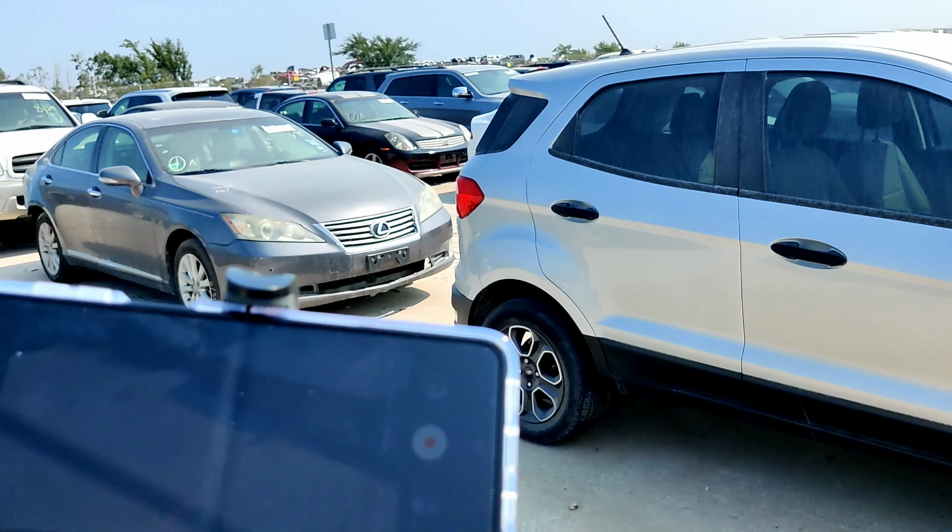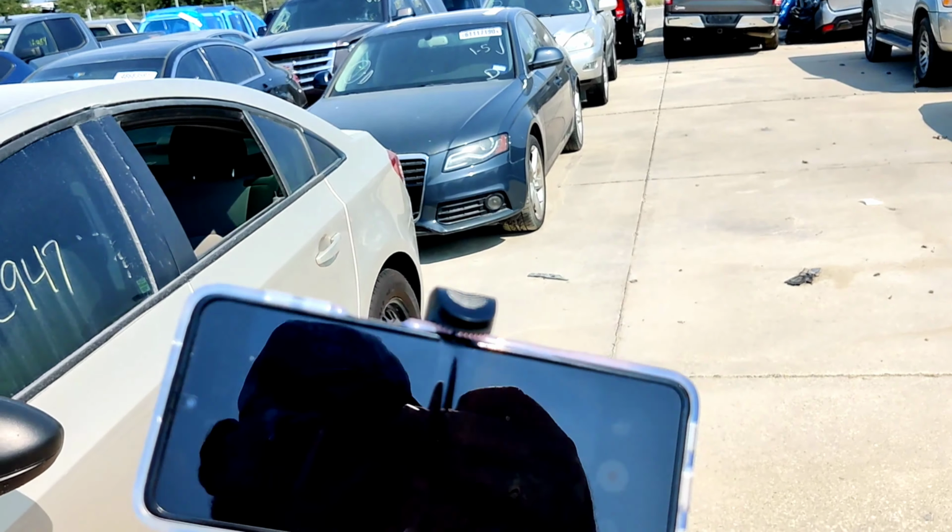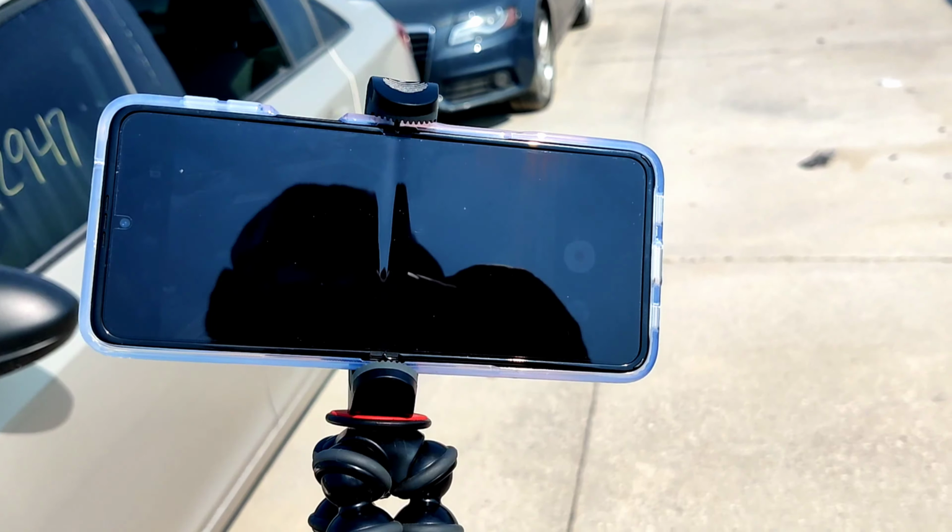That you can see it. Like I'm here in it. Like, this is one of the dustiest, dirtiest, sandiest places you can be at, maybe outside of a beach. So let's see how she performs.